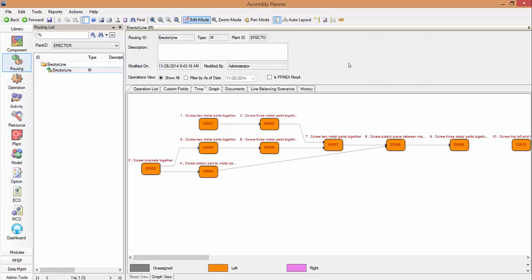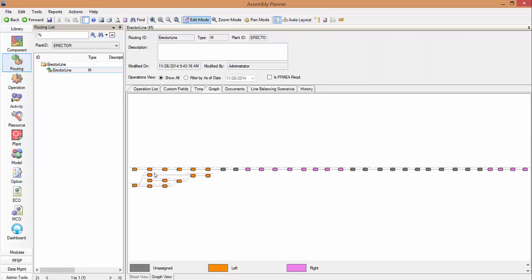If you make changes to the graph view, you can click on the auto layout button and it will adjust and lay out the precedence network cleanly again for you. If you switch to the zoom mode, which you can do by clicking on the toolbar, or you can right click and select zoom, you can switch between the edit, the zoom, and the pan modes.